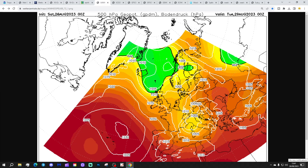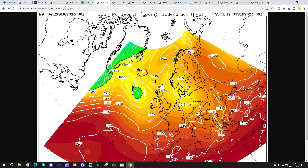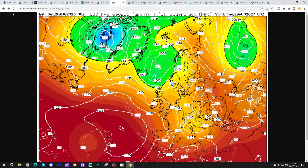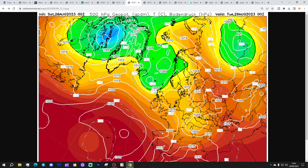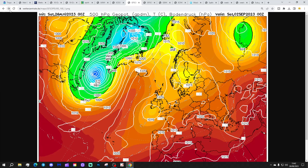Looking at the chart for around midnight Tuesday, we've got a showery trough of low pressure into the north, bringing sunshine and showers to most areas. Showers will be a little bit more widespread into Wednesday. Towards the end of next week, the next area of low pressure is starting to push in from off the Atlantic, bringing outbreaks of rain especially towards southern areas. The ICON model similarly looks rather showery through the middle part of next week. Low pressure comes in the second half of next week, which could bring some wet weather, though it will be relatively warm in the south despite the showery conditions. The GFS midnight run shows some showers up in the north and east through mid-week, and the next low in the second half of next week bringing outbreaks of rain.